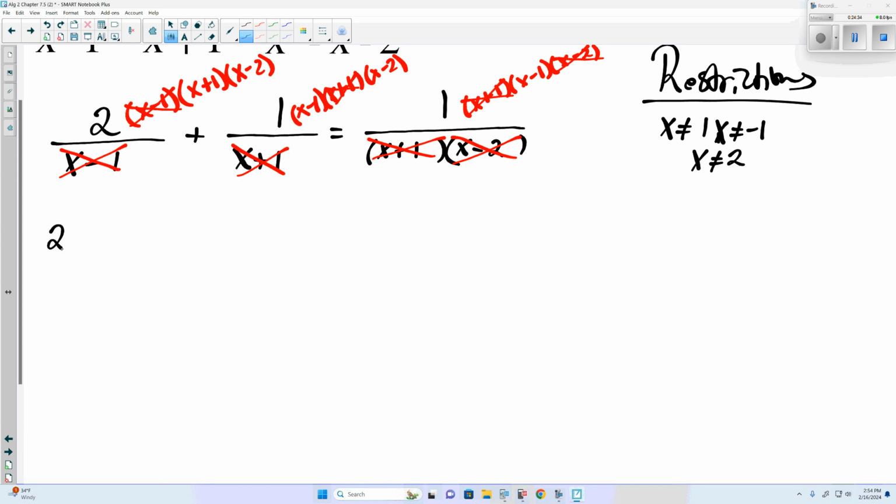Now, out of all 3 of these fractions, the one on the far right is kind of the nicest one out of the group, but we'll see that in a minute. Because what we have left is 2 times x plus 1 times x minus 2 plus 1 times x minus 1 times x minus 2. It's just really going to be x minus 1 times x minus 2. We don't have to write that 1 in. And the last one's 1 times what? Well, which is just x minus 1. That's why I was saying the one on the far right is kind of the nicest one out of the group, because it's just x minus 1. We don't have to do anything else to it.